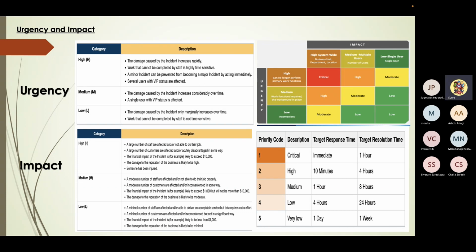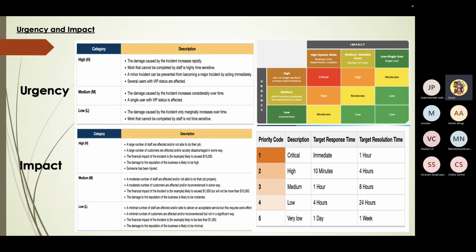Okay, so I will tell you. Suppose at 10 o'clock, each and every bank employee should log into his system, right or wrong? Yes. If he is unable to log in, what will happen? That we will discuss. That is the adverse effect.